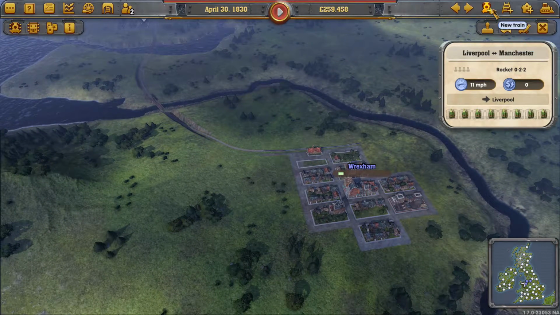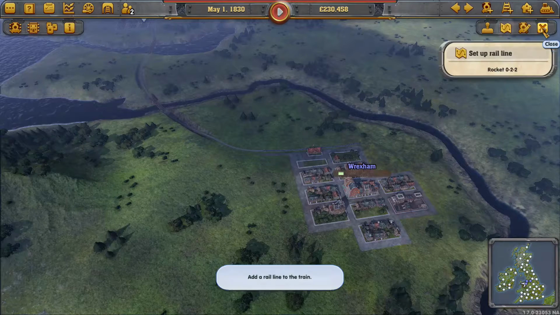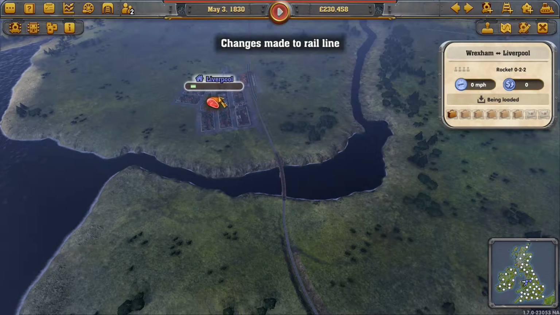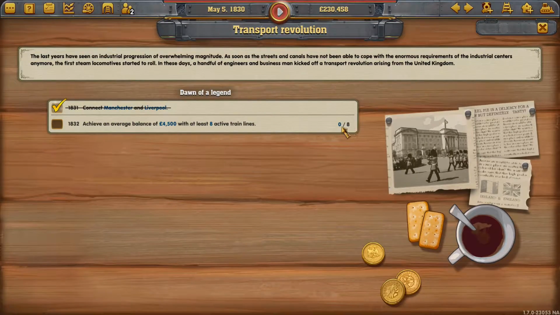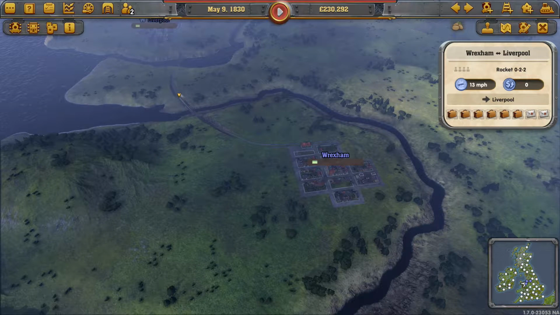But that's done, so we can grab a new train and a locomotive. We'll take another Rocket, please, Mr. Stevenson. And we'll create a line from Wrexham to Liverpool. Build a city station. I've done that. Thank you. There we go. Loading up. So, have we achieved... Still 0 of 8. I have no idea then what constitutes an active train line. How do I know if I have an active train line or not?